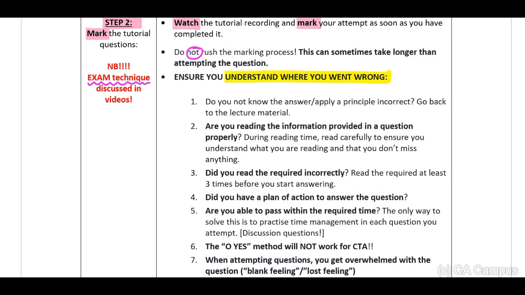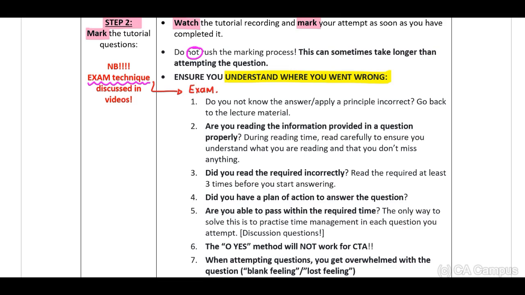Now this is difficult because it's in our human nature. We don't like to know what we are doing wrong. But this is the only way that you are actually going to learn where to improve. Now, I just want you to add one here as well. Exam technique. A lot of students sometimes fail questions because they lack proper exam technique. An exam technique is your easy marks in any question or an exam.